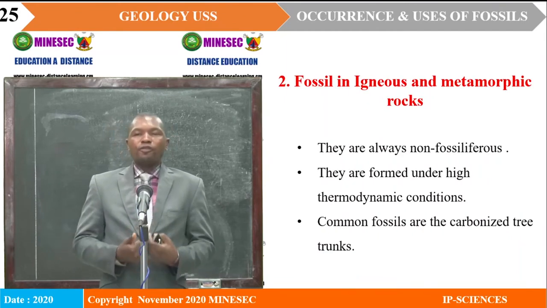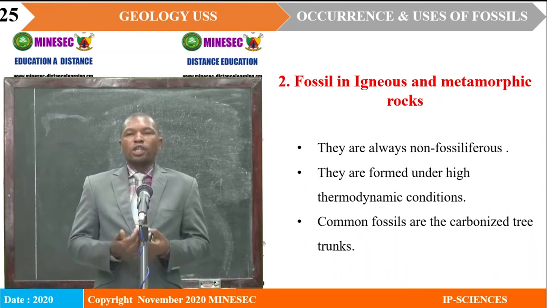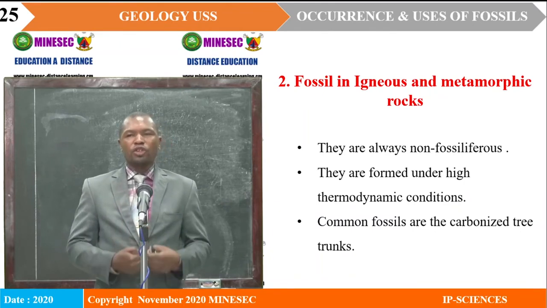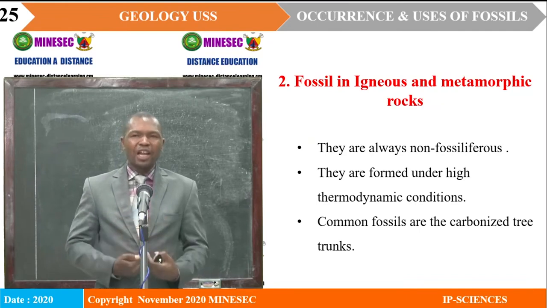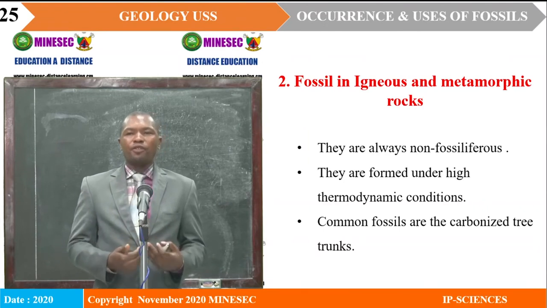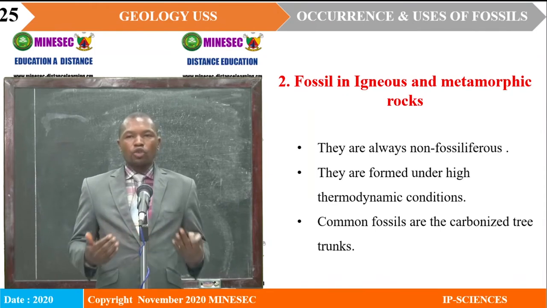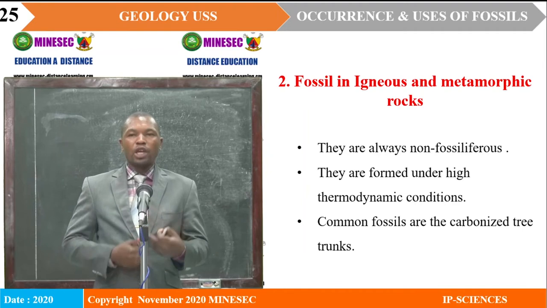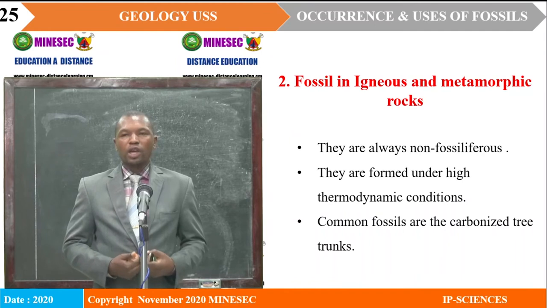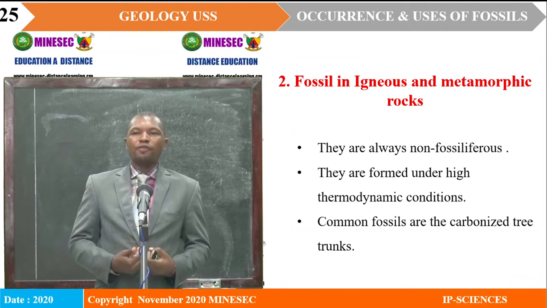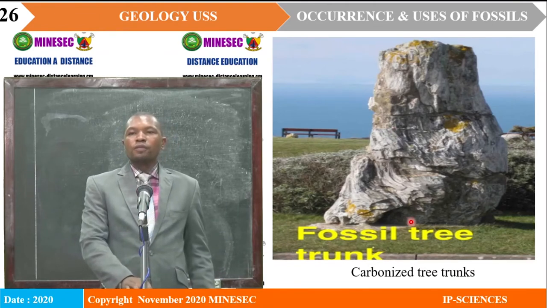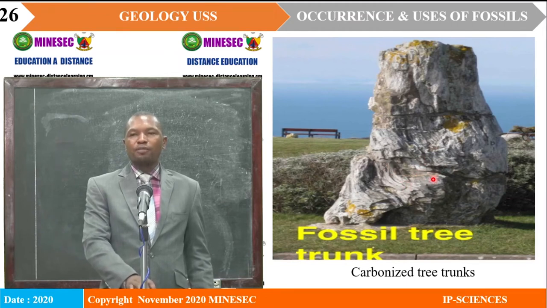Fossils in igneous and metamorphic rocks: we already said these rocks are formed under very harsh conditions of temperature and pressure, so they are rarely fossilized. The only condition under which fossilization may occur here is when wood is carbonized — during an eruptive process, a tree can be burned by the heat of an intrusion and thereby preserved. We have carbonized tree trunks, and there are areas even here in Cameroon — such as Ngaoundéré and the West Region — where we have petrified wood. This is an example of a photo of a tree trunk that has been carbonized by an eruptive process.